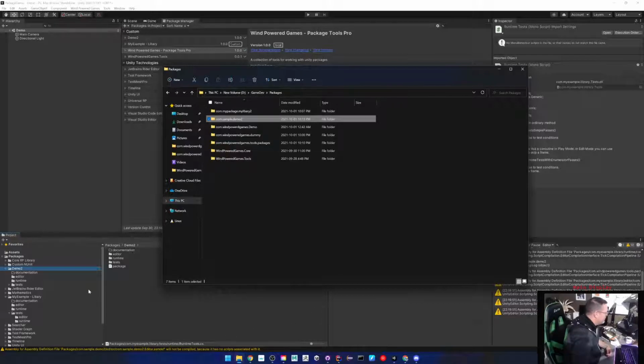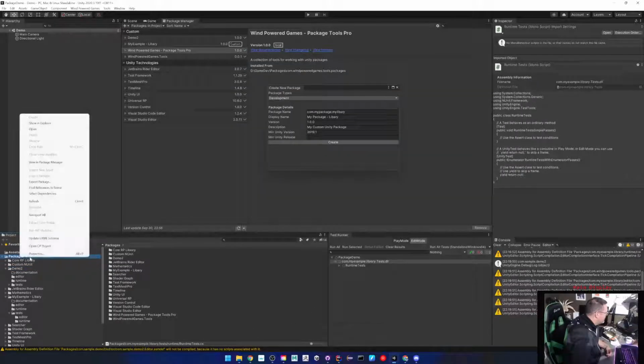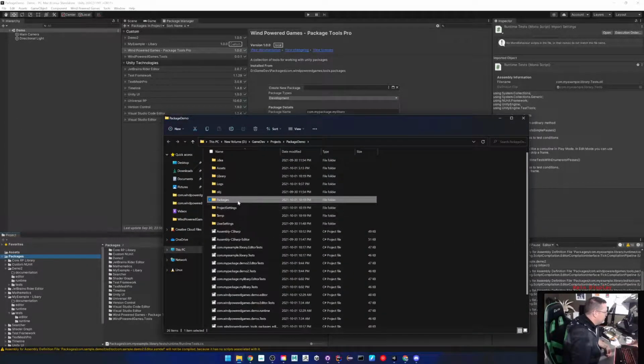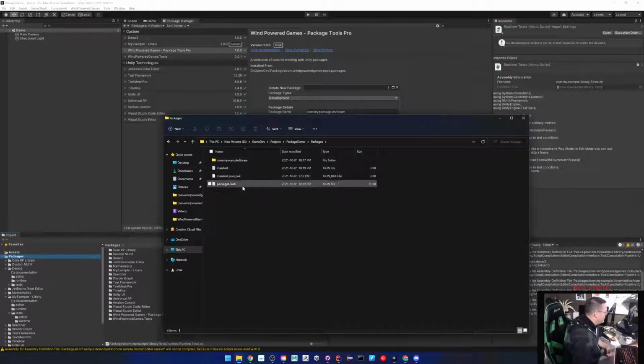And if I open up my packages folder here, we'll see that there is no package here. It lives out on my hard drive, which means I'm now free to go there with my favorite source control repository tool and actually check it into source control.